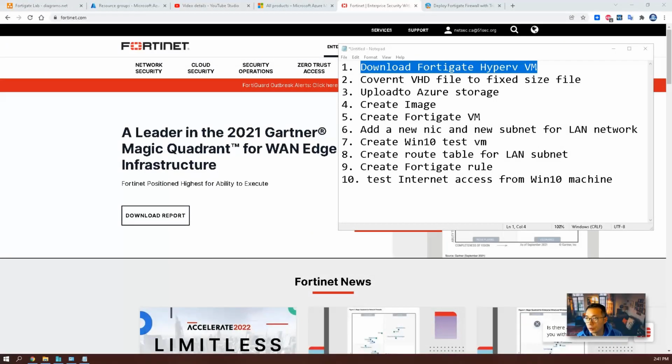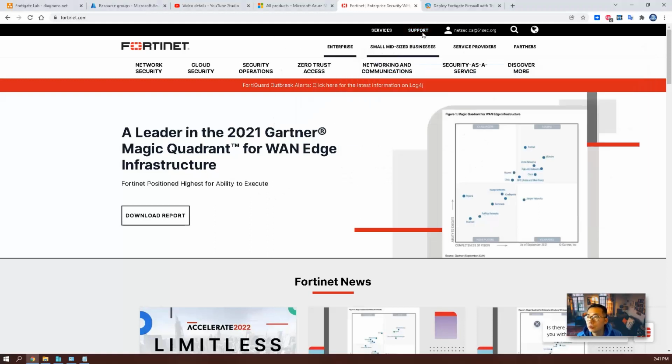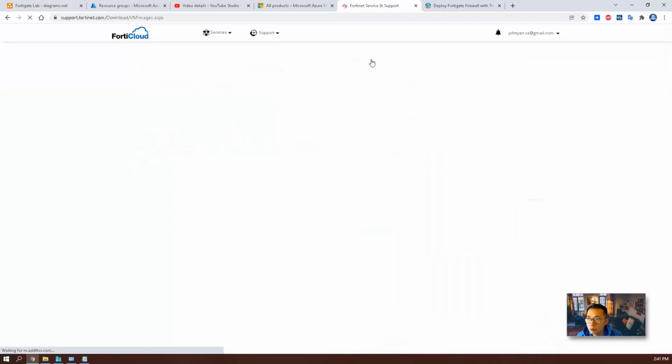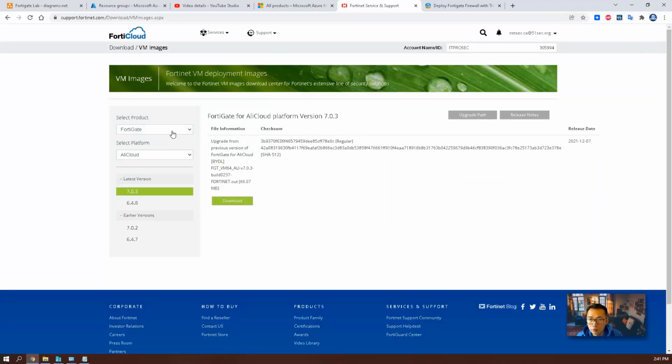Our first step is to download Fortigate Hyper-V virtual machine. You can go to the Fortinet website. After you log in, from the support menu, you can go to VM images. In the VM images, select Fortigate as your product, then select platform.